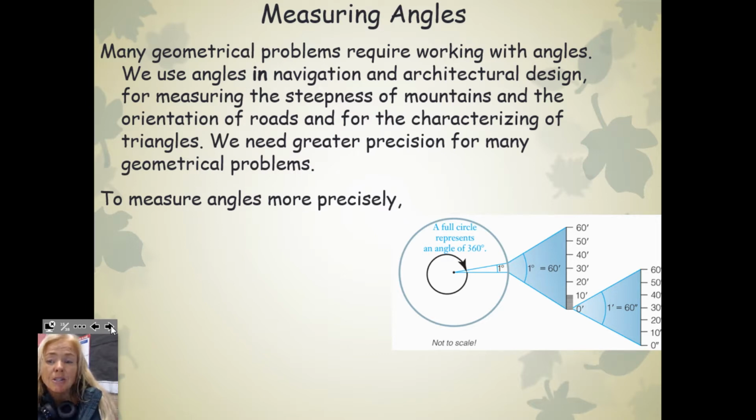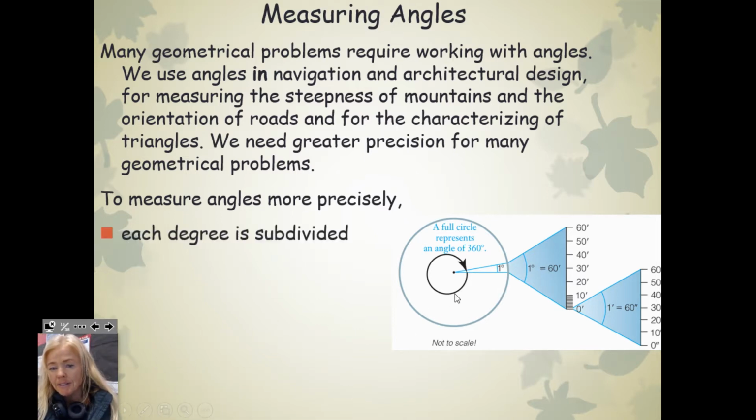Sometimes we need greater precision for many geometrical problems, such as 1 degree doesn't quite cut it. If we're navigating, driving a boat across the ocean from America to England, which we can't do right now, but eventually we can, then it might be that we go for 40 miles in one direction, and then we have to change our angle, or our degree, and travel another 40 miles. It's not that we're going to change exactly 5 degrees. We might have to change 5.569 degrees. It's not going to be an exact 5-degree measure change. So we have to be as precise as we can.